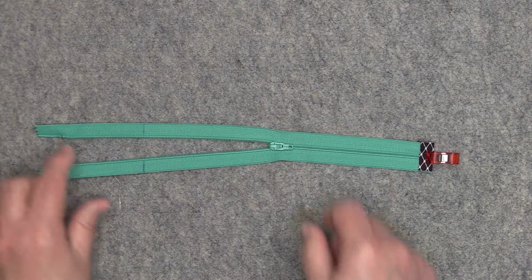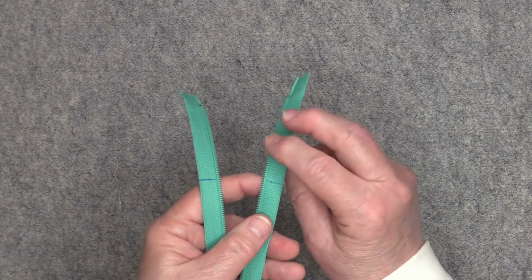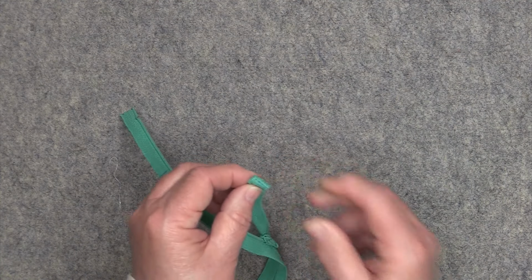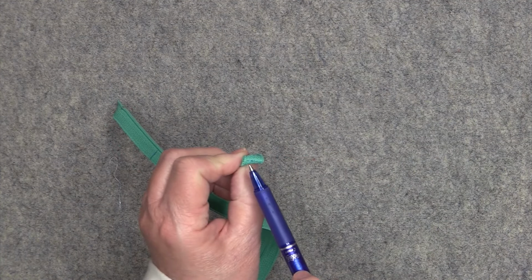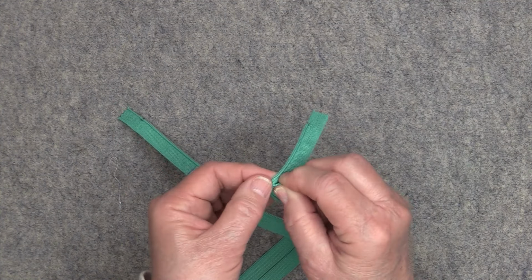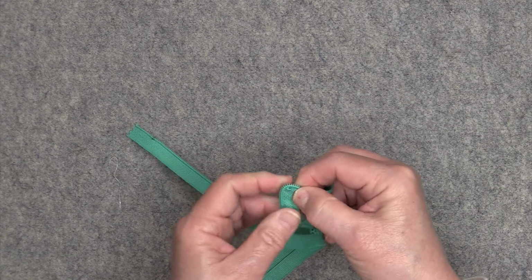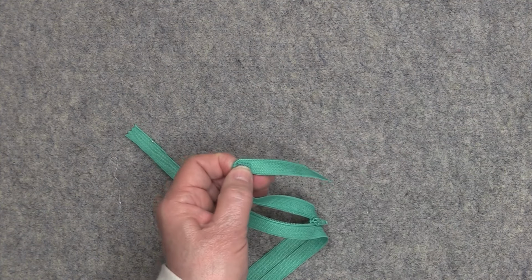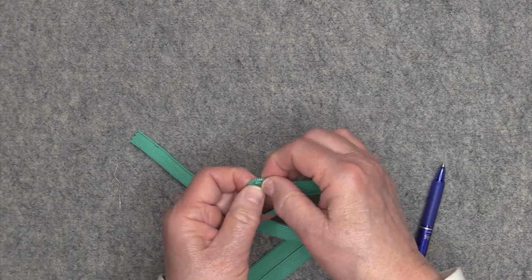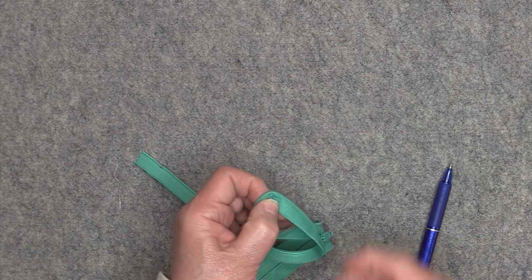Move your zipper pull down below the line that you drew, and you'll take your zipper and fold the zipper tape so that it's wrong sides together right on the line right here. And then we're going to take this line and fold it up at a 45-degree angle, just like this. And your line should be sitting right at the bottom of the zipper teeth. So you'll get that in place and then hold it with a clip.